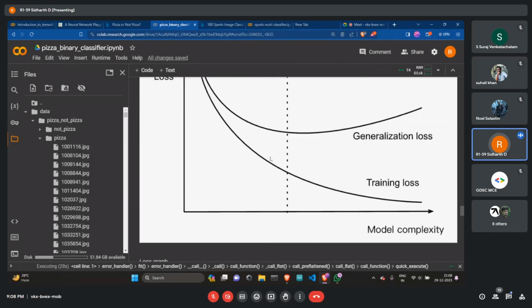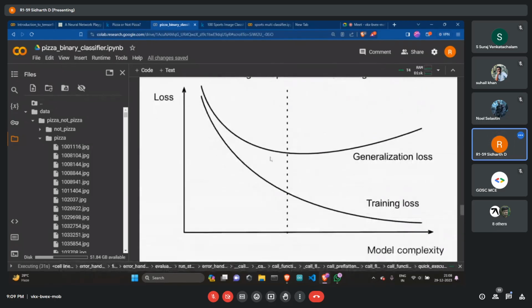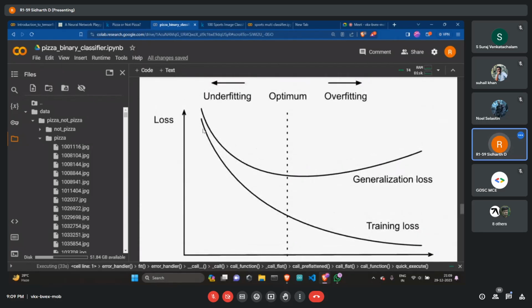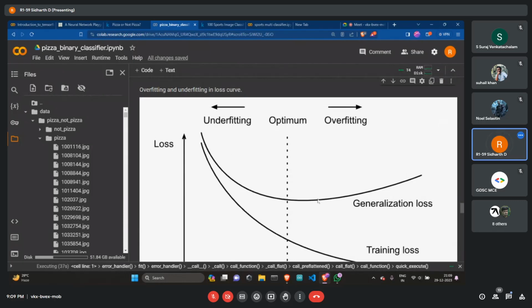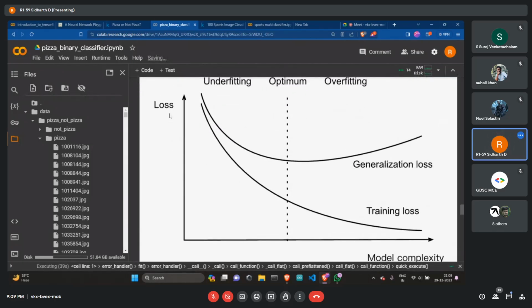What we expect is some kind of graph like this, where this is model complexity and this is loss. We want a model that has low training loss and also low generalization loss. Most importantly we want low generalization loss rather than just low training loss, because if the training loss alone is too low, then that model is actually overfitted.